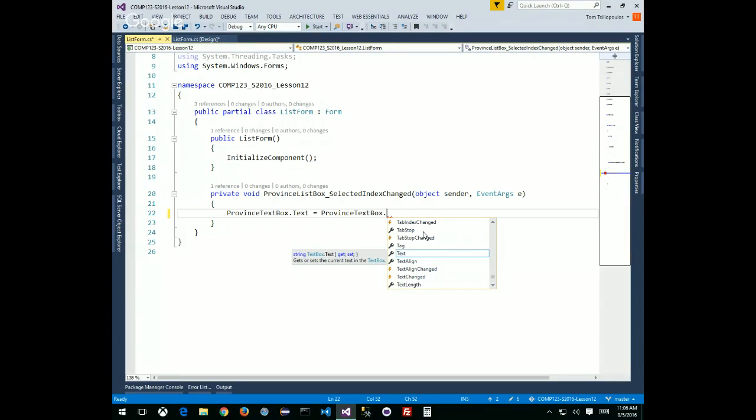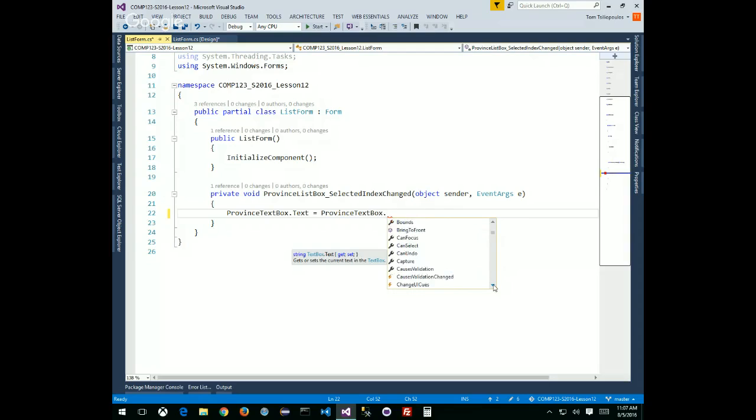And I have options in here in terms of my text change, all the same stuff that I have in here. However, I have other ones as well. And if I look through here, if you're unsure, you can look through here. Accepts return. These are all the allowed drops, anchor, auto-complete source, auto source offset, back color, border style. I can affect everything.